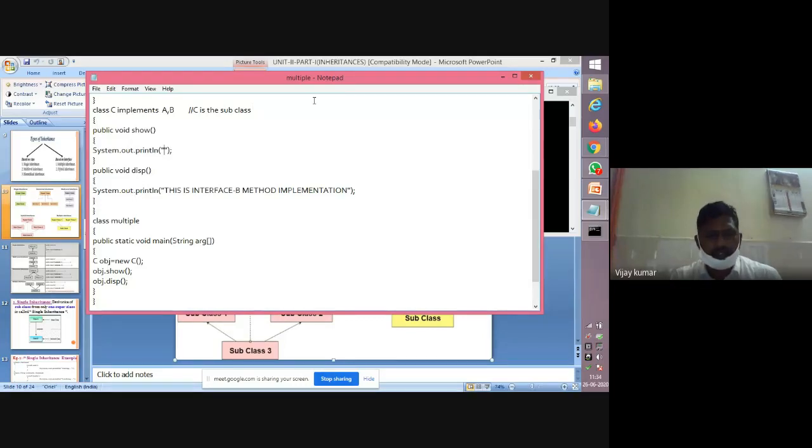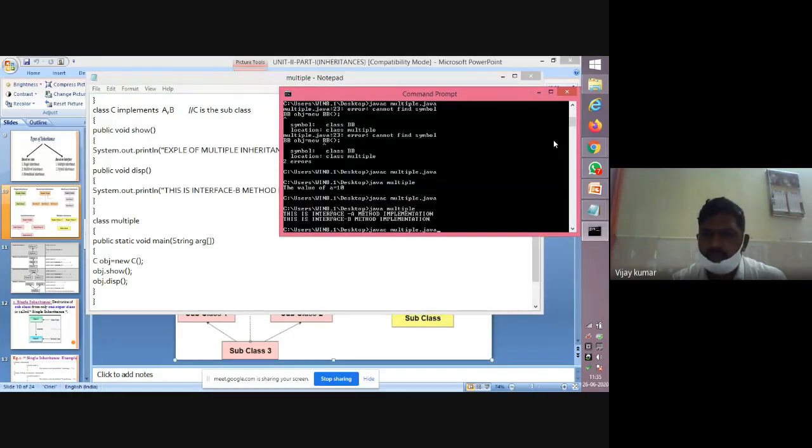Simply, suppose I want to use a string. Example of multiple inheritance. Just to explain it clearly, I am changing this SOP statement, the print statement.